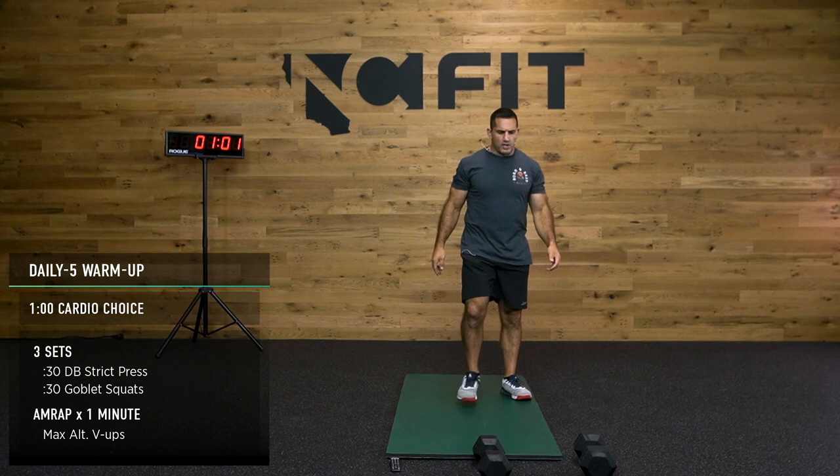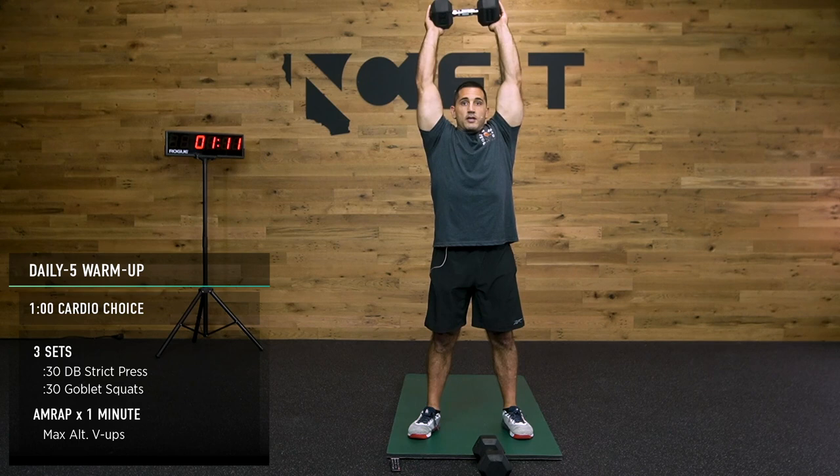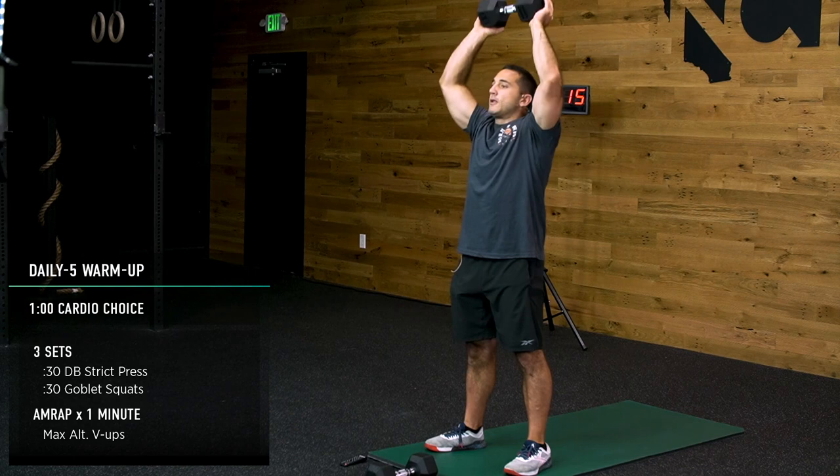Here we go. All we're gonna do is take this dumbbell, shoulder press this. We're gonna be in this position. Go ahead and just press overhead. Nice and easy for 30 seconds. We have 15 more seconds. If you only have lighter dumbbells, maybe use 2 instead of 1.